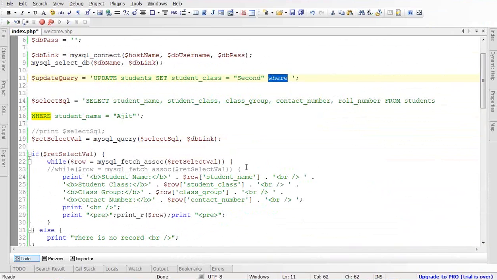With where condition, where student name is Ajit. Again, I'll be using the MySQL query.